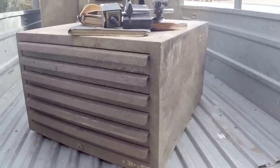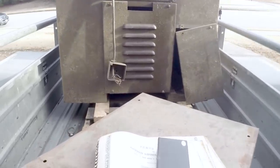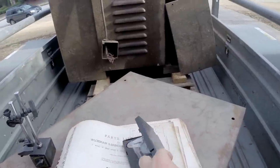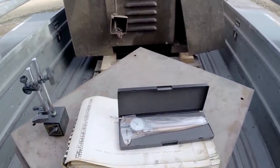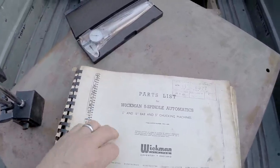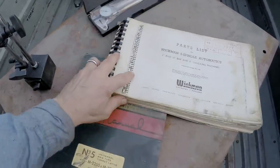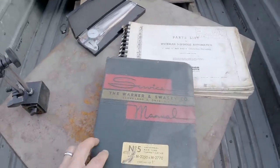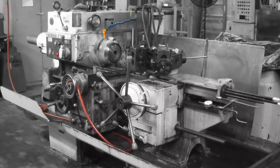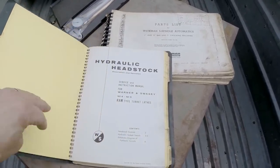This toolbox, six drawers, it's about 20 by 24. And also some, you know, a cheap mag base, cheap Chinese caliper, never been used — some fun stuff here. Some manuals for screw machines and other things like that. Here's a great one: Warren Swayze number five universal ram type turret lathe. I've actually been looking for one of these. To find an original book is definitely very exciting.